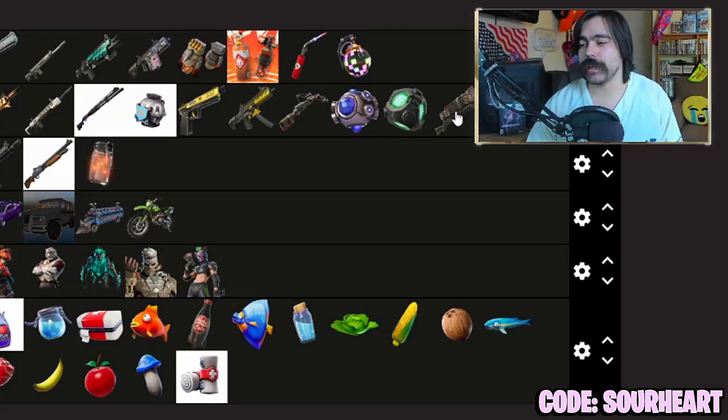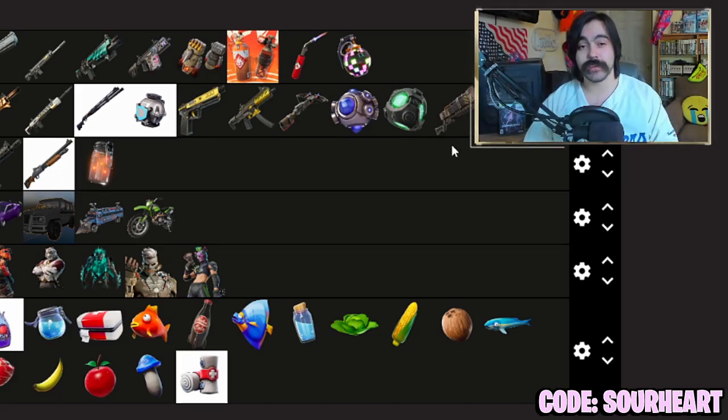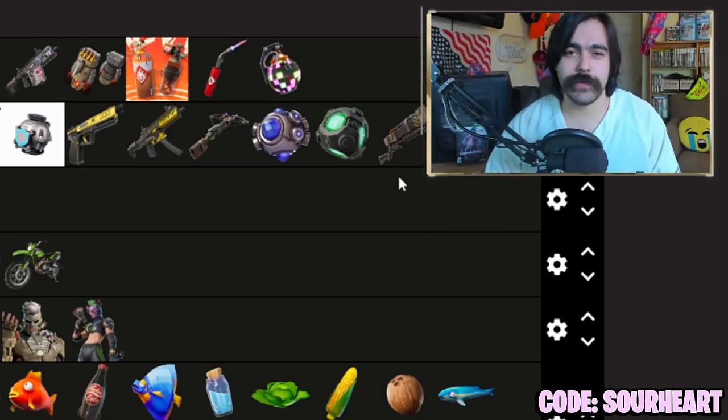I want to put it in trash in my heart, but I want to put it down at the bottom of mid because I think they can rework this to be something good. It just doesn't have a point. It doesn't hit hard enough to justify its low fire rate.